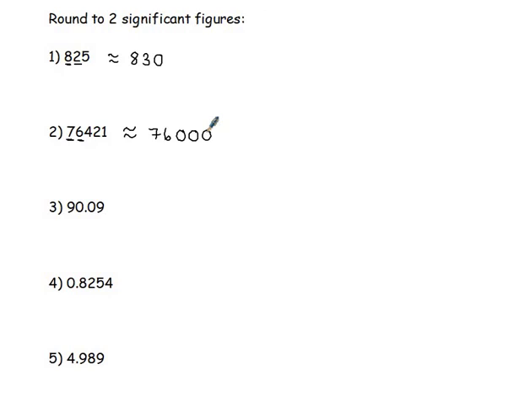Number 3 then, 2 significant figures again. So our first significant figure is our 9. And some of you might be thinking, well, zeros aren't significant figures. However, that is only when it starts with a 0. Once you've had a non-zero number, all numbers are significant after that. So our 9 is significant, and so is our 0 here. So we have the number 90. So it'll either stay as a 90 or it'll round up to 91. If we look at the number after it, it's a 0. 4 or less, it stays the same. So 90.09 is approximately equal to 90.